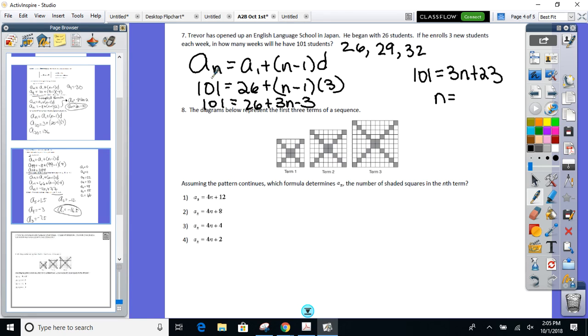This isn't, hey, if I plug in 101 here, what you guys are finding is the 101 term of this sequence. I want to know where 101 is in the sequence. So what term is 101? That's why I put the 101 on the left side. I'm not plugging in 101 for n. I'm plugging in 101 for the term, general term. All of this is 101, not just the n value. So it's going to take how many weeks? 26 weeks, yep.